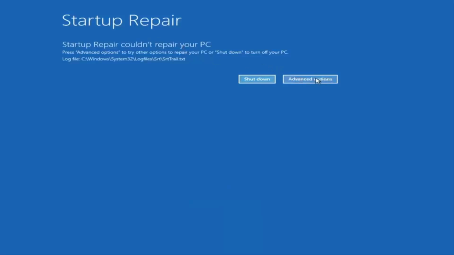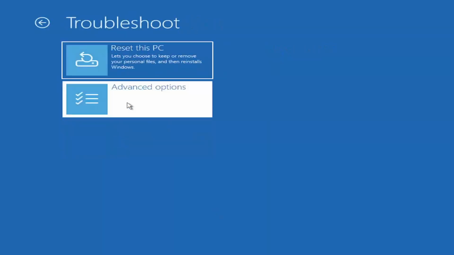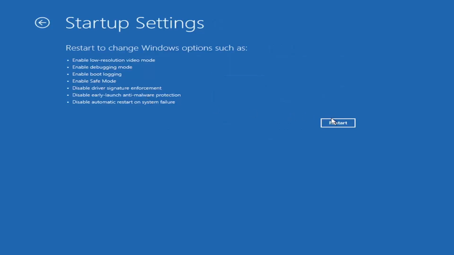Something else, if we go back into advanced options here, and then select troubleshoot, we're going to go underneath advanced options again. You can access safe mode by selecting startup settings. And then if you select the restart button, you have the option on the screen, select safe mode with networking, which will give you a key on the screen. It'll tell you which key to press to enter that. I believe it's the F7 key.